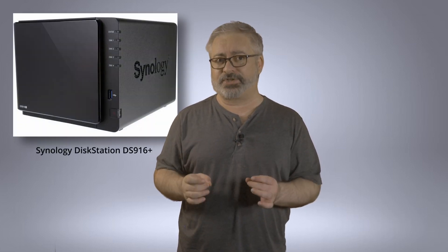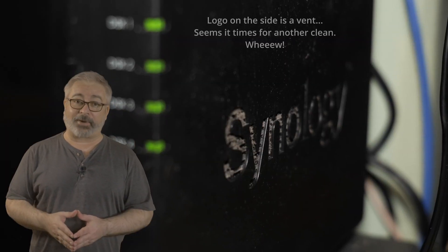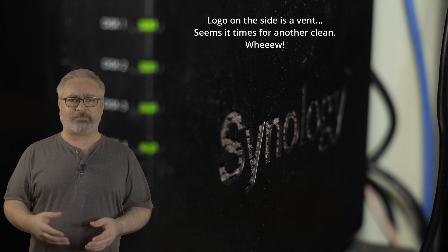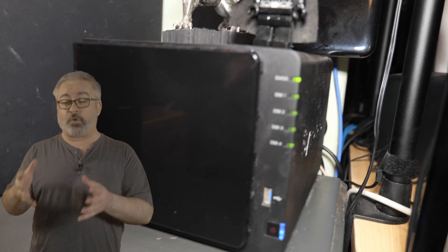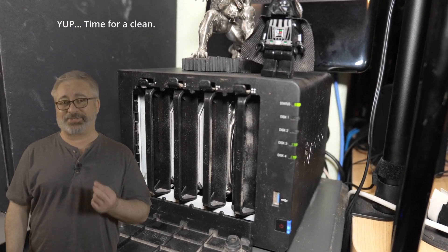The second of the two ways I'm showing you will be an everything-but-the-hard-drive-is-free, do-it-yourself way. But the first way is the fast and easy way — an off-the-shelf, ready-to-run solution. For five years now, I've been using a DS916 Plus, a device from Synology. Inside is a basic four-core, low-power Intel Pentium N3710, backed by eight gigabytes of RAM. But it's not supposed to be running a desktop or gaming, so it doesn't need to be super powerful. It just keeps four large disk drives doing whatever I want them to, including being my personal home media server where I store and stream my perfectly legal DVD backups of Stargate and the like, for convenience.